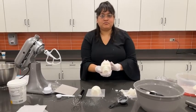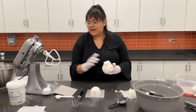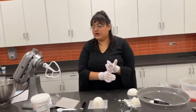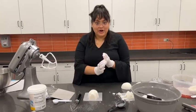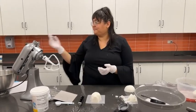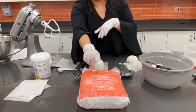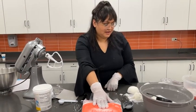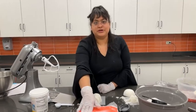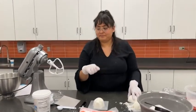Podemos usar pegamento como silicón caliente o betún. El betún — royal icing — lleva confectioner's sugar, which is azúcar de polo, powdered sugar, plus meringue powder and water — the same process but with a different sugar, and it gives you a nice white plain icing. If you message me at Angie Artes on Instagram or Facebook, I can pass the recipe along to you, or you can do a quick YouTube search.